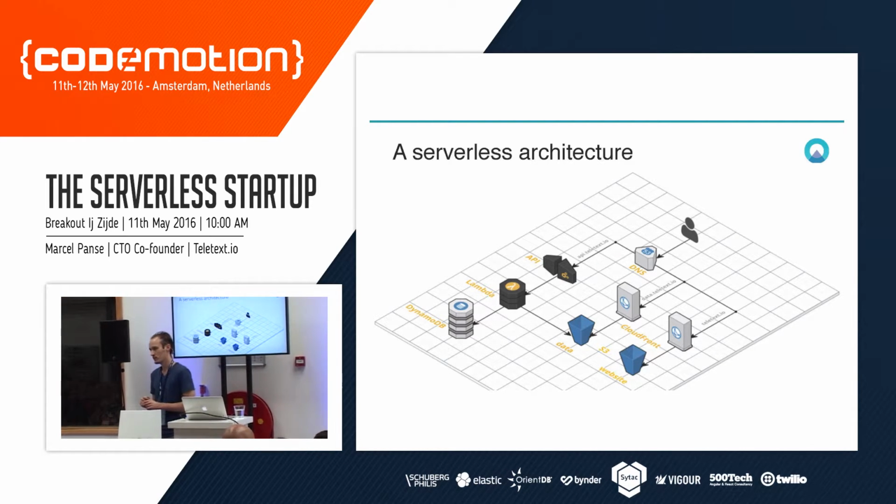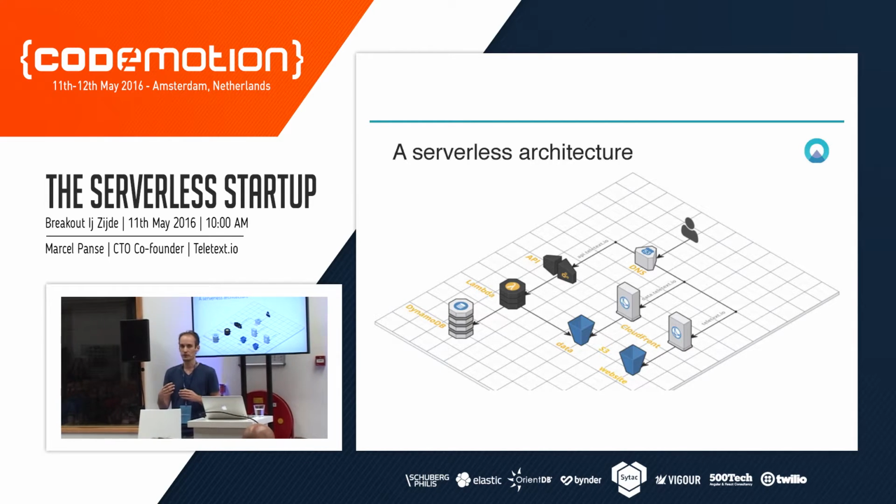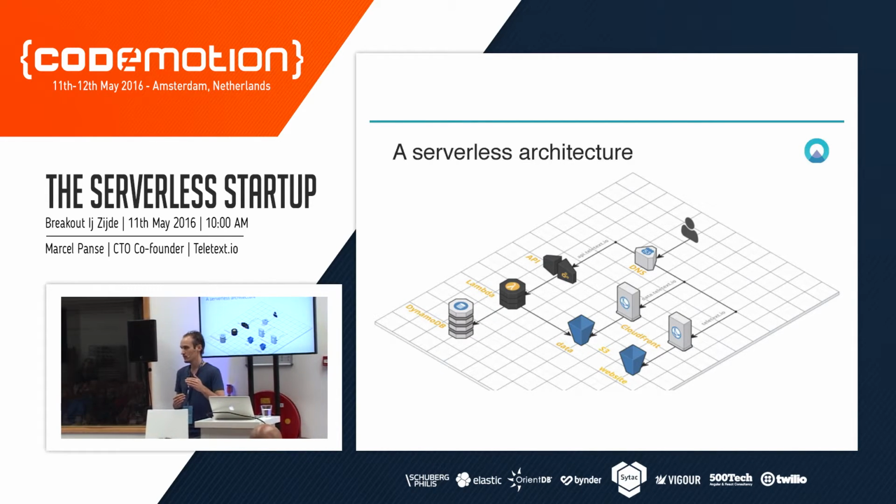For versioning, if you deploy a Lambda function, a new version is being made. So every deployment has a new version, and you can make pointers to a specific function. So you can define a version to be your production version, and then new versions will be deployed on top of that, but you will still use your production version. And then at one point, you just change the label to the new version and define that as your production version. So you can make a test version, production version, and define your environments that way. I cannot remember the other question.